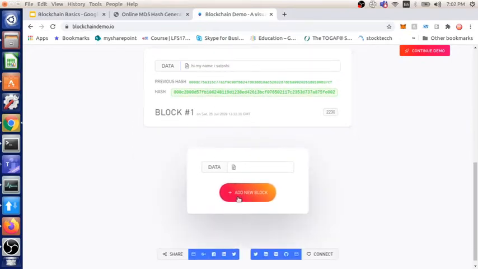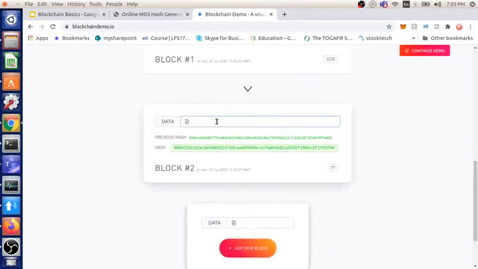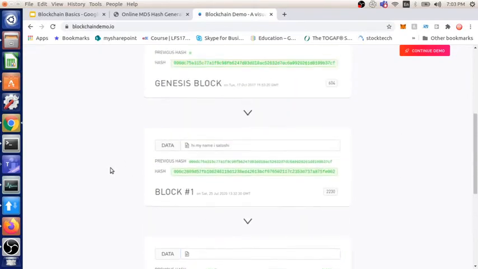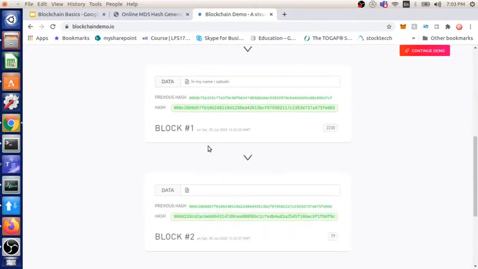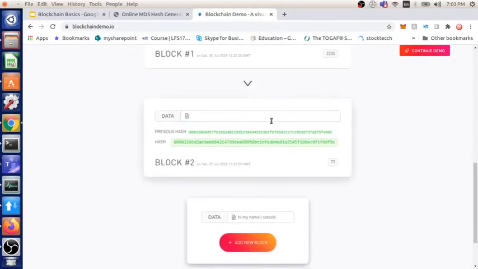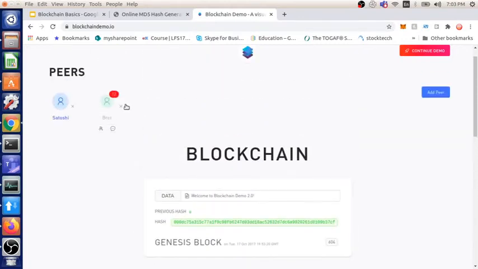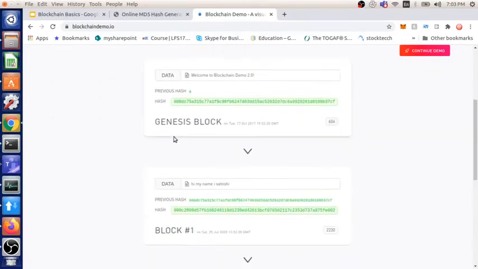Now let Brett add his data. I think he just added an empty string. Go back to Satoshi and see, yes, he has an empty string. There's no data, but he still created a block. So Brett by mistake created an empty block.